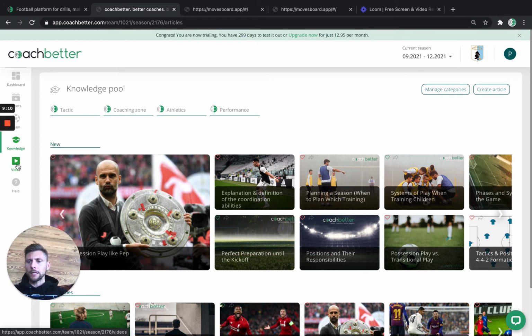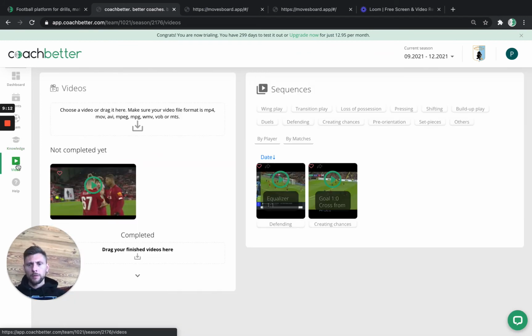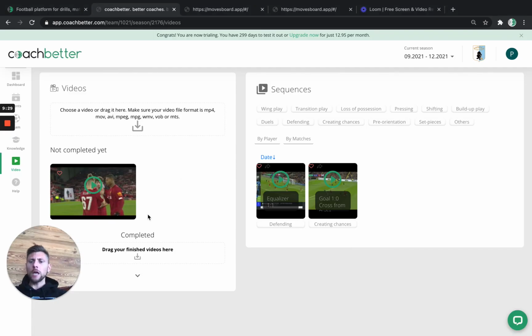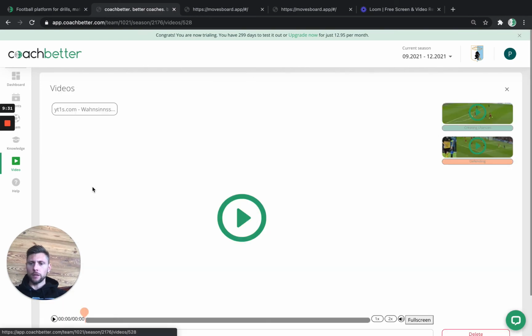Good. Lastly, the video analysis part. This is where really you can create quite nicely and fast different sequences that are important to you and for your players, and share it as fast as possible for the players to learn. So on the left hand side, I could click here on this field and upload my video from last weekend. Whenever it's uploaded, it will end up here on the left hand side.